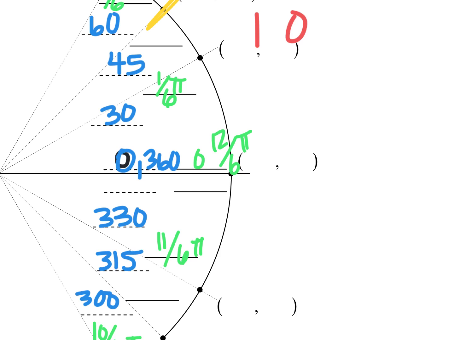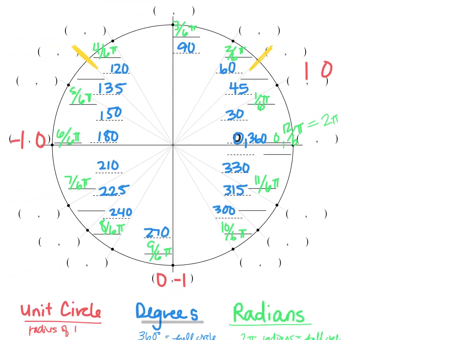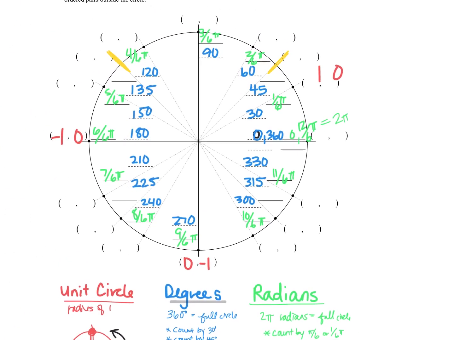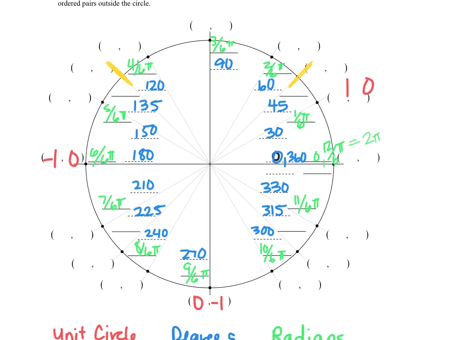Now you may notice that a lot of these simplify and in fact this last one should kind of verify to you twelve over six pi is the same thing as two pi. And honestly you can simplify but I honestly don't unless a question asks me to in this moment just because it shows me that I filled everything out.